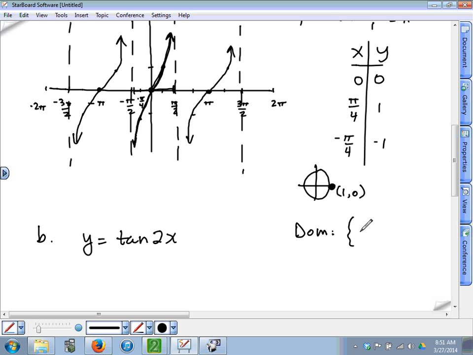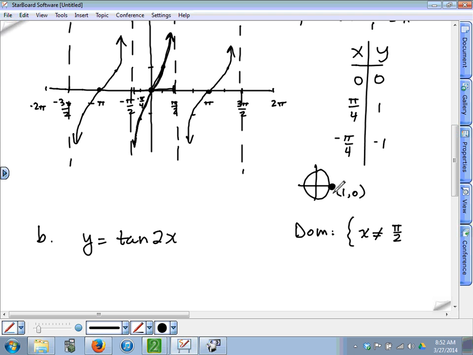Do you remember set builder notation? Did we talk about set builder notation? So, x does not equal... What does x not equal? Here's the problem. Would it be very smart to list an infinite number of numbers that x can't equal? Pi halves. Keep going. X does not equal pi halves, where x is an integer.